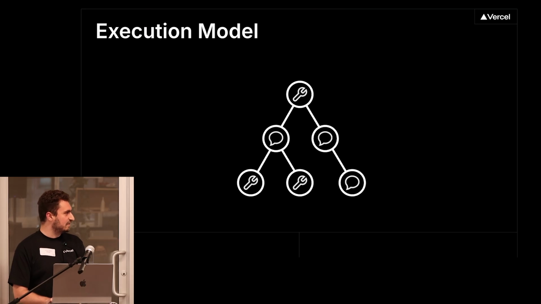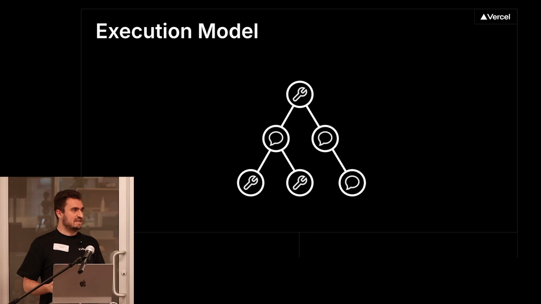The main thing I want to talk about, though, is some of the thinking that I did in order to get this to work. Because I'm not just building one agent. I'm building a platform for everybody at Vercel to build agents on top of. And the first thing I thought about is, what does the execution model for this look like?